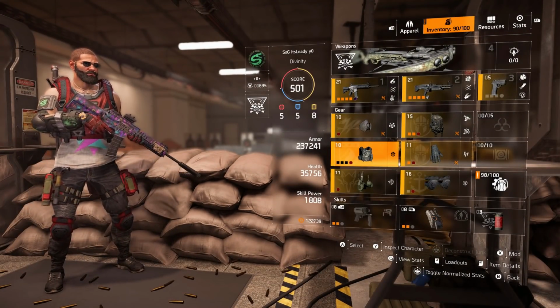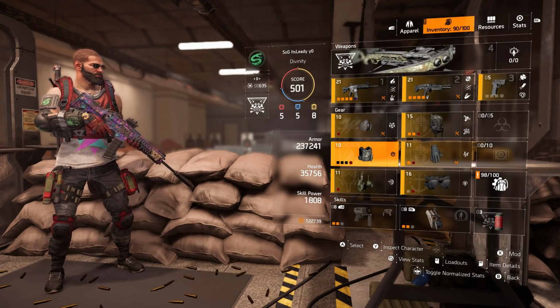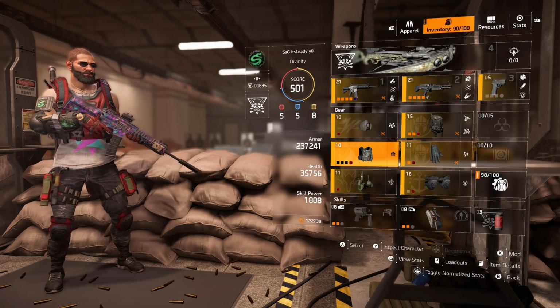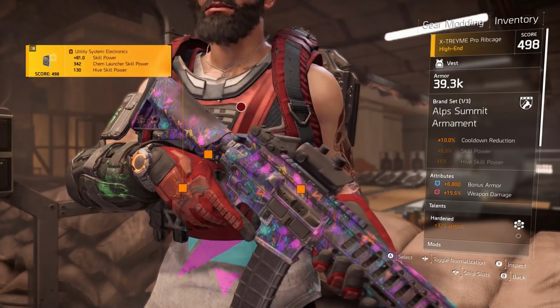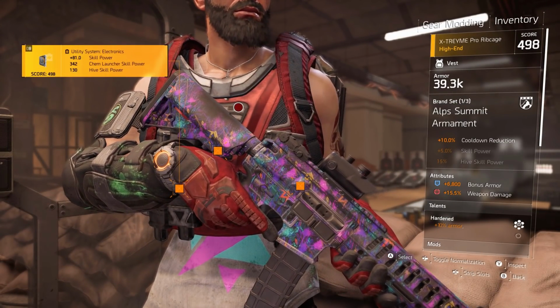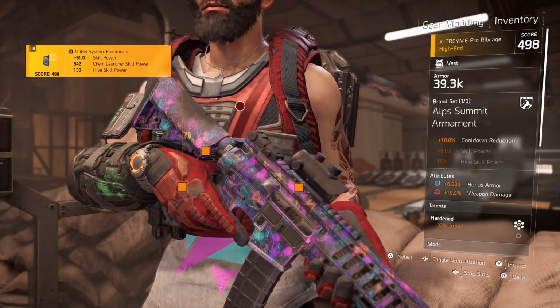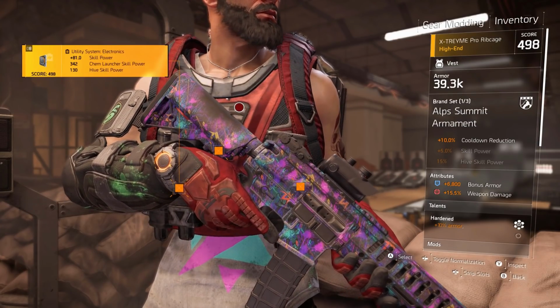I wanted to hit as hard as possible from the first bullet, so that when I get to the last bullet, it hits so much harder as a result. That's the intention. On the mods, I'm running a skill power mod with the chem launcher skill power. The reason I've done that is for the heals, because I like to use this build when I'm solo, and that helps with my survivability.